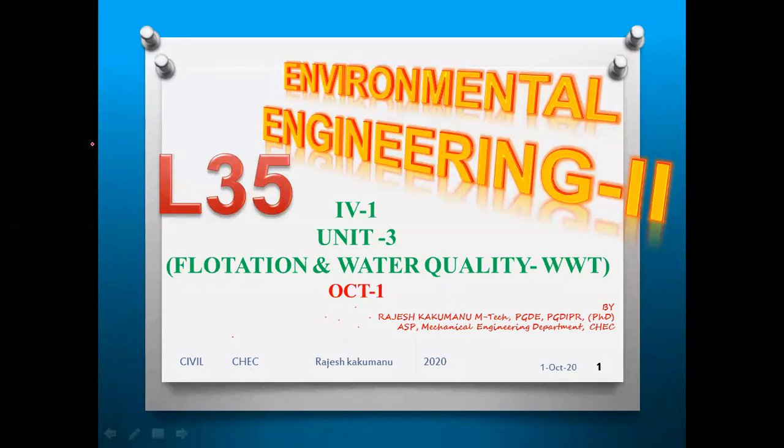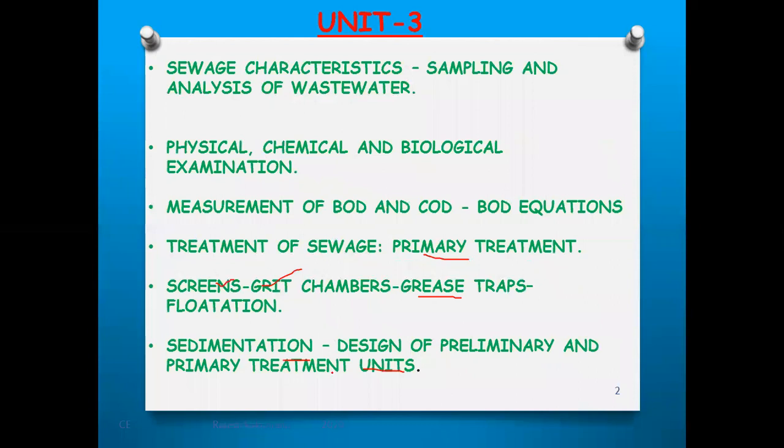So here we'll discuss another new topic, that is flotation and water quality, whenever the wastewater is coming from the industries or residential areas or stormwater, how the quality is to be inspected and what are the sources of this water. And also what is the meaning of flotation, what are the principles of flotation, we'll see in this class. So the majority of the topics have been completed. We are discussing the new topic, flotation, right?